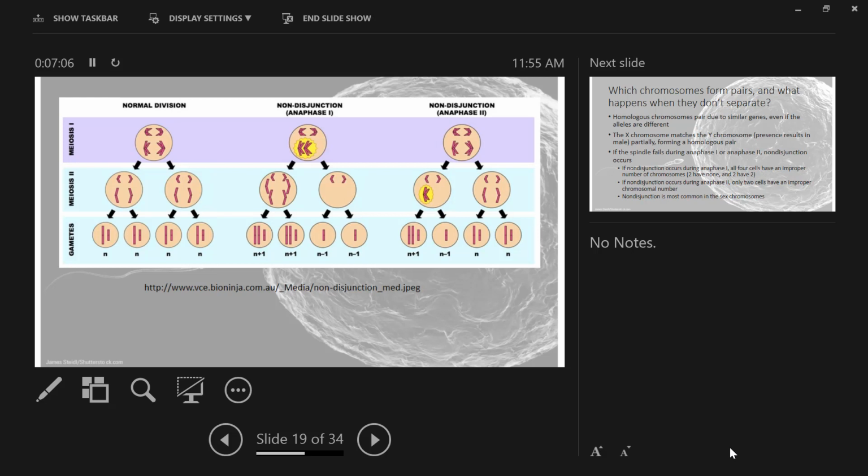Most of the time, most animals cannot tolerate an abnormal chromosomal number in very many of the chromosomes. There's only one that has a decent survival rate in humans. There are two more that have a very unusual survival rate, but you do get some people with those chromosomal illnesses, except for the sex chromosomes. And we'll see that in just a minute.